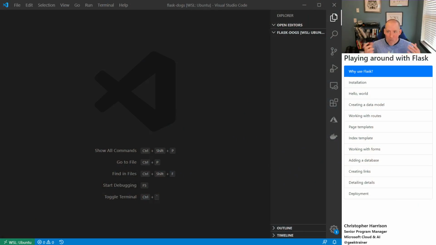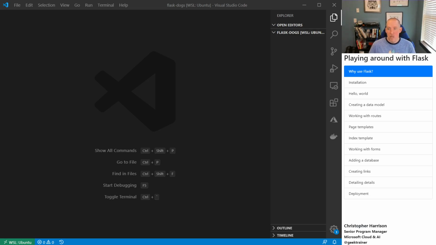What you're going to notice over on the right-hand side here is our basic flow today, what it is that we're going to be doing. We're going to start off with why Flask.